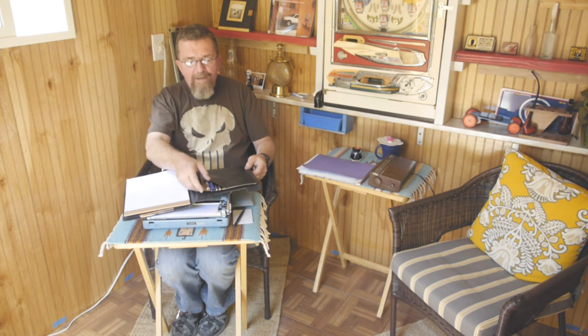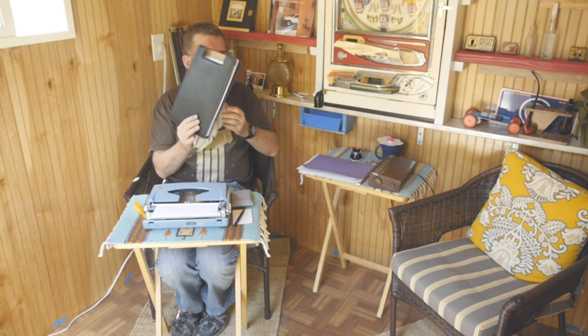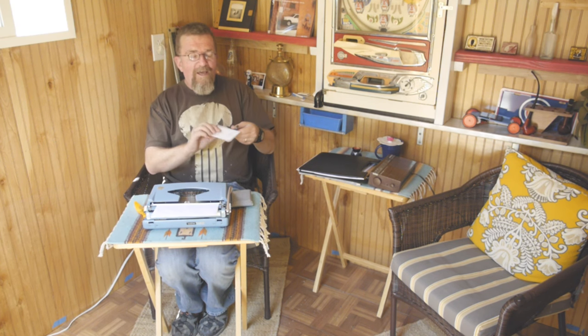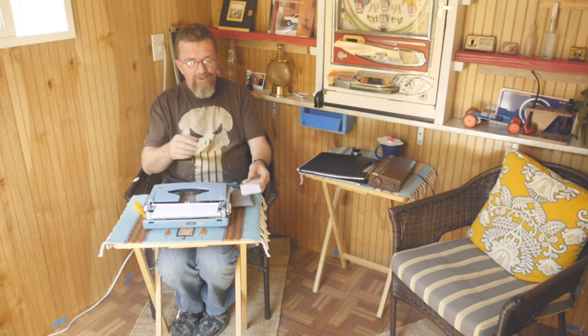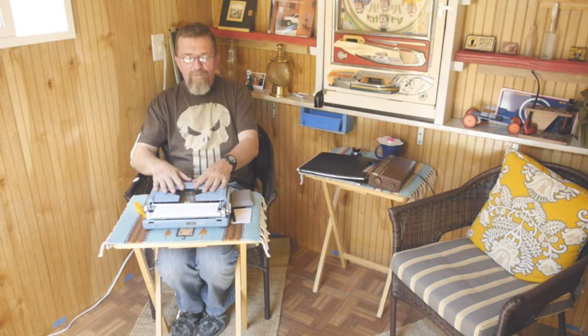So I like writing with fountain pens, but really I only write with them out in the field when I have my portfolio book with me, because I just don't like carrying fountain pens normally. But for short, quick note-taking, I have a little homemade notebook and a Fisher Space pen. I always have these with me all the time, and it's really super portable. So you're making notes out in the field, you bring it back, and then you can do a more complete work on your typewriter, okay?